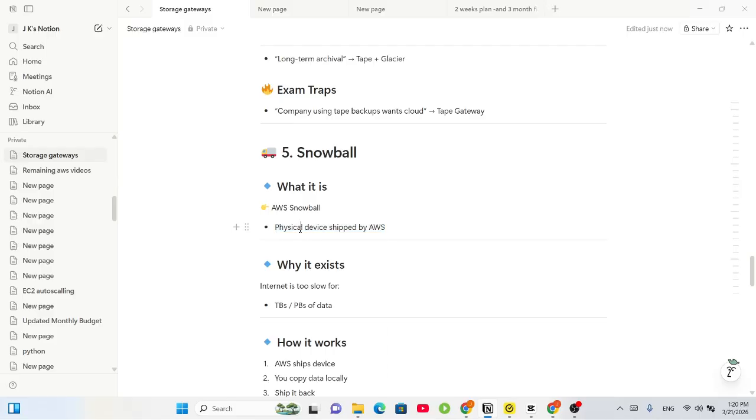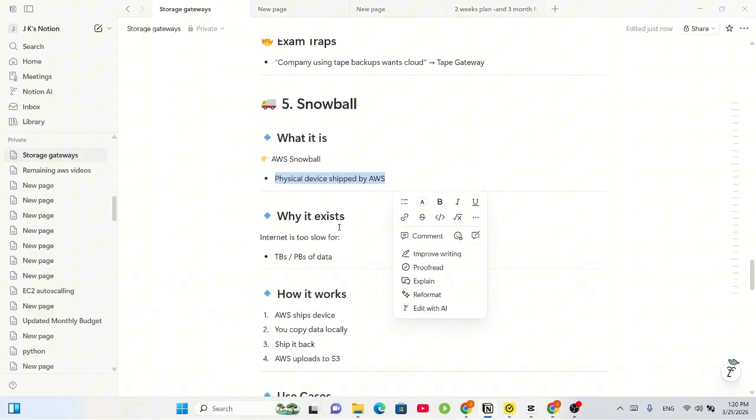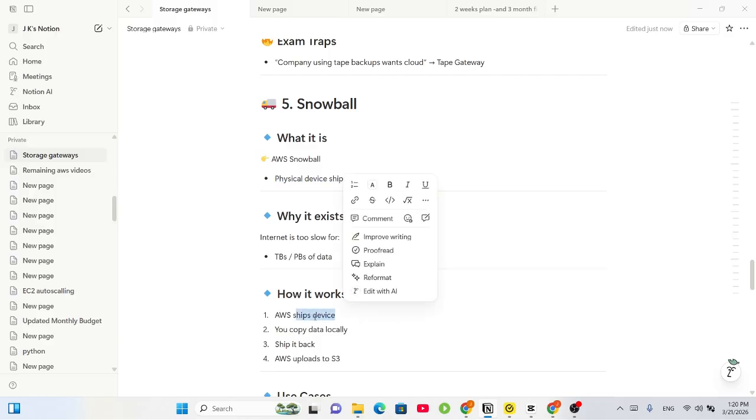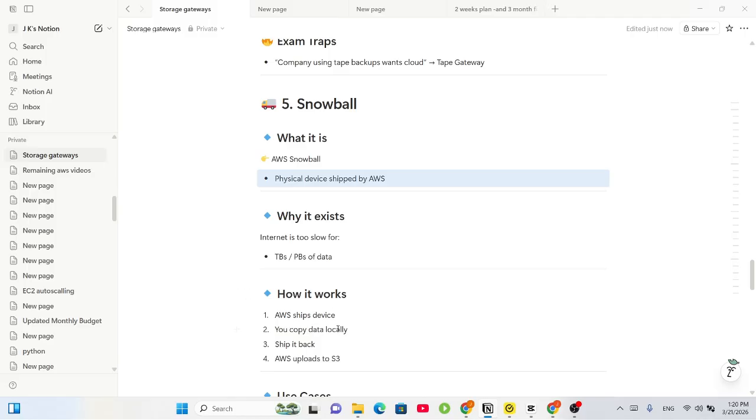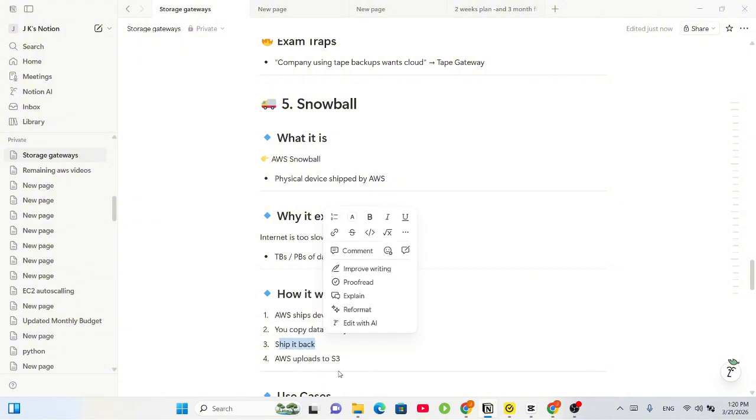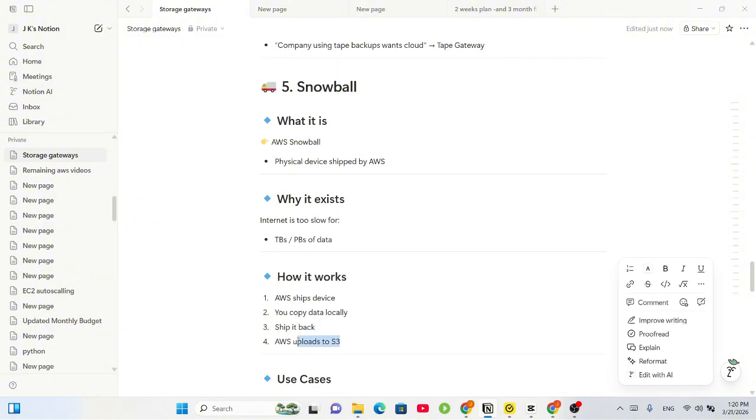So basically a company will ask AWS to ship the device physically. We copy the data locally and ship it back. Then AWS uploads to S3. Basically, they're going to handle everything.